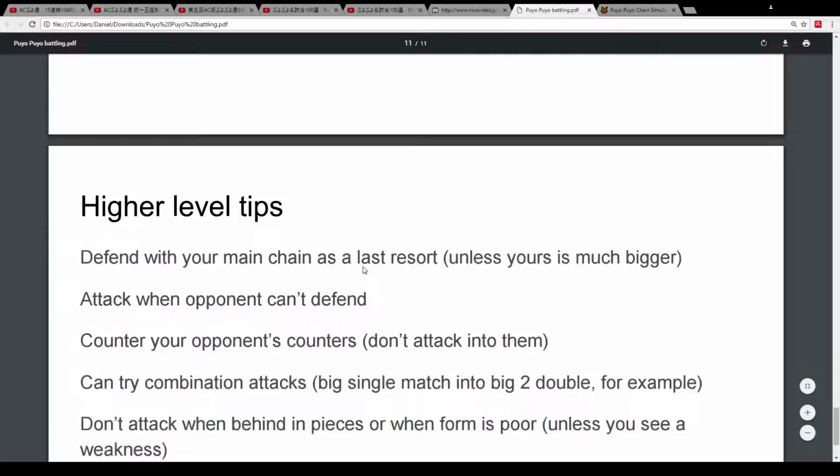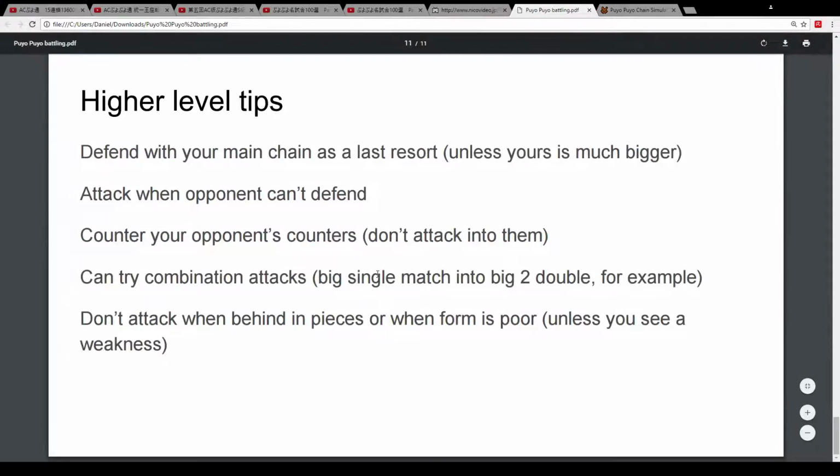Now for some final tips. Once you're at a high enough level, you only want to defend with your main chain as a last resort when you have nothing else left, unless you think your opponent's using too much when they attack. So, if your opponent uses a whole bunch of pieces when they attack and they don't have many pieces left, or if your main chain is just really good and your opponent's main chain doesn't look that good, then maybe it's okay to use your main chain.